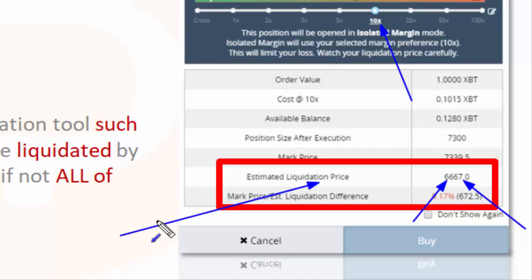It's really, really good because you're allowed to borrow the money. You can then do the trade and trade more than you have in your account, as long as you're aware of this liquidation price. So if you do nothing, as I've said before, and I'm going to keep emphasizing this because it's so important, if you do nothing, you walk away and leave the trade, then Bitmex, if the price drops to this level, will take that money from your account to cover this trade. They will not let you go into a deficit.